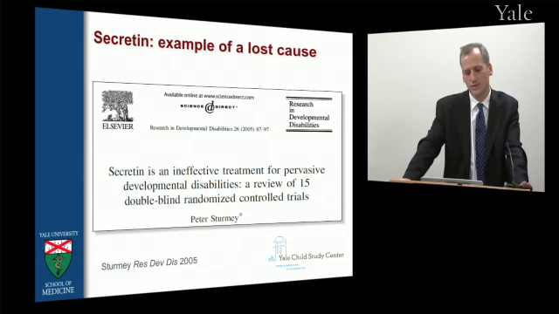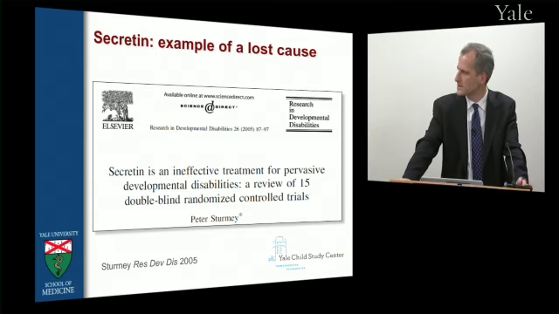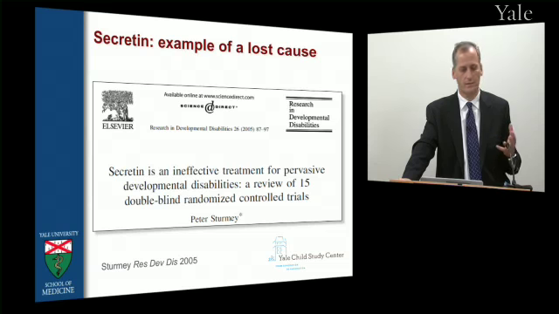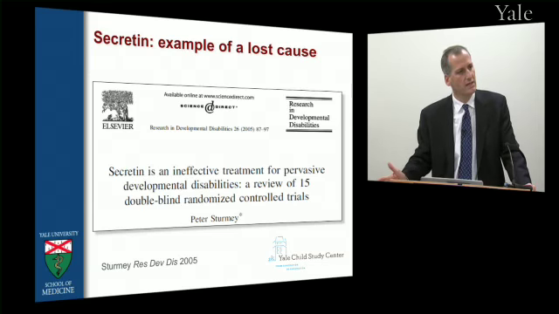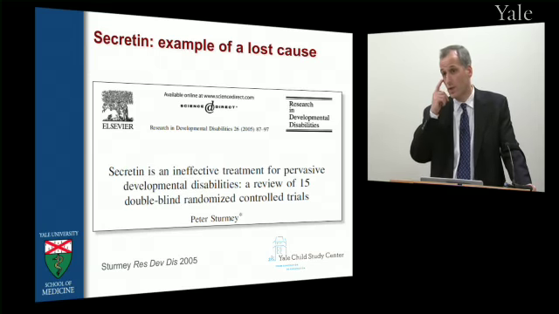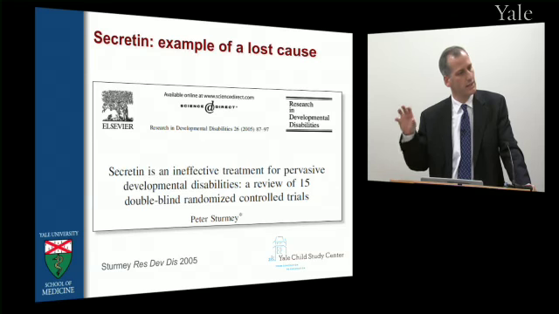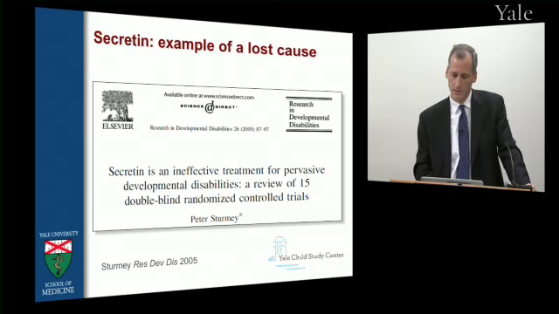but there's a couple of points to be learned from secretin. This is a screenshot from a study showing not just that one study or two studies or three studies were negative, but that 15 double-blind control studies had shown without the shadow of a doubt that this intervention didn't help as initially suggested. 15 studies. As you will see when I describe what works and what has been tested, we'd be lucky if we had 15 studies overall. And yet 15 studies were dedicated to this one intervention that proved to be a lost cause.